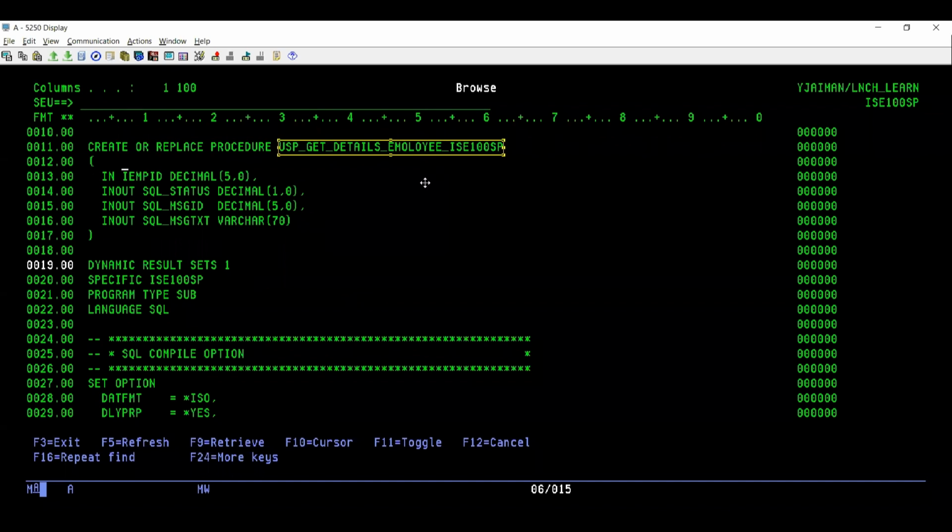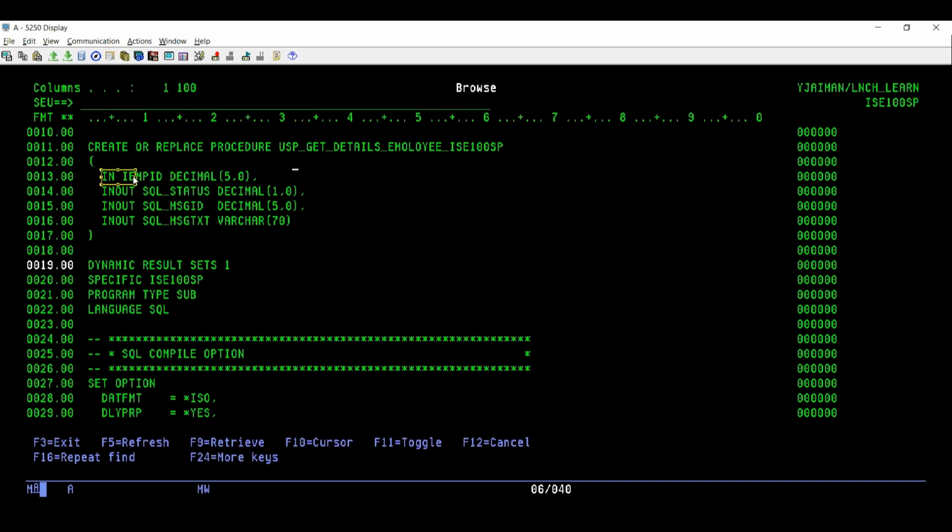You can give any name, but we recommend you always use USP as a prefix. Why? Because it shows that it's a user defined store procedure. U means user, SP means store procedure.